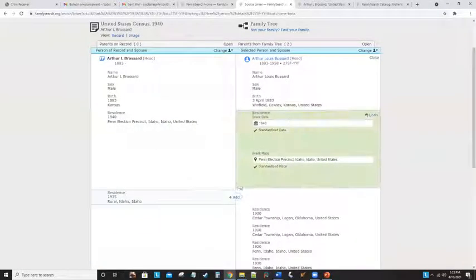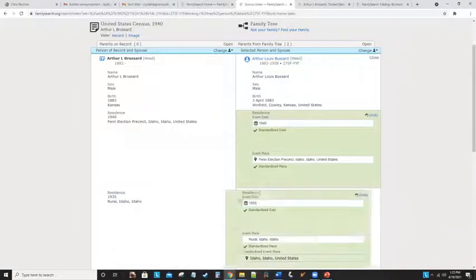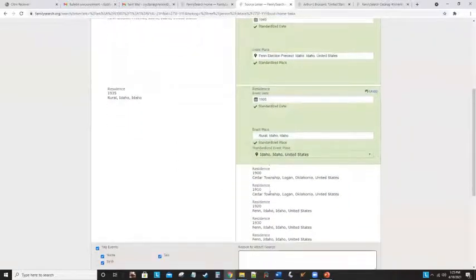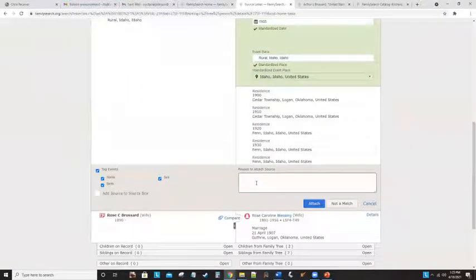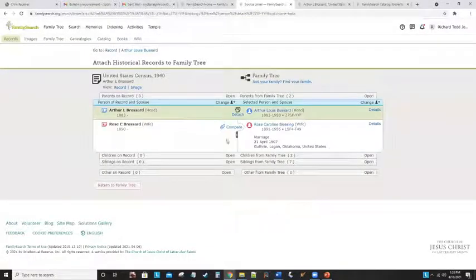So if I click add, it will move that over under the person and add additional information to their FamilySearch page. And then you'll click a reason to attach this. And then you'll attach it.